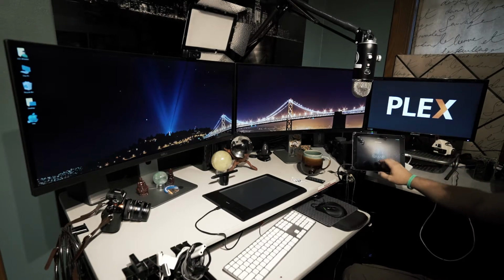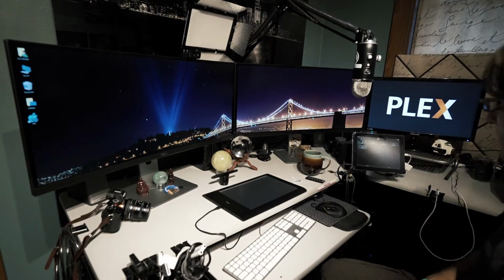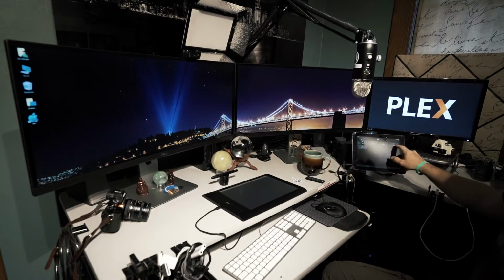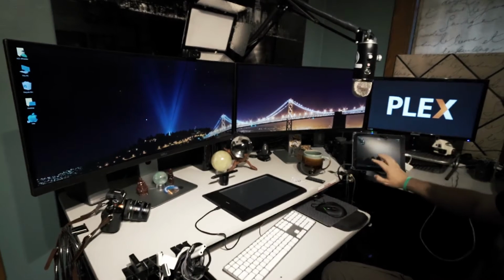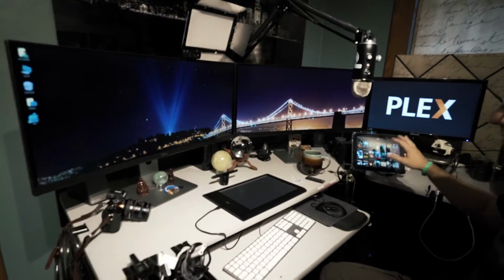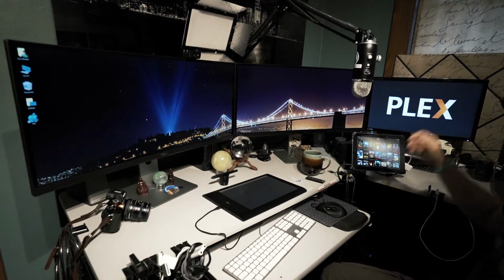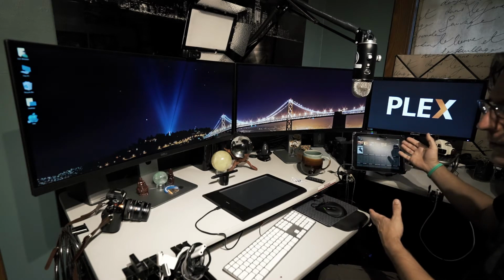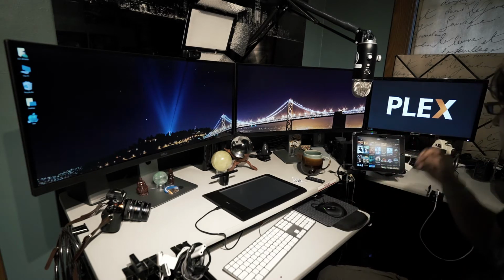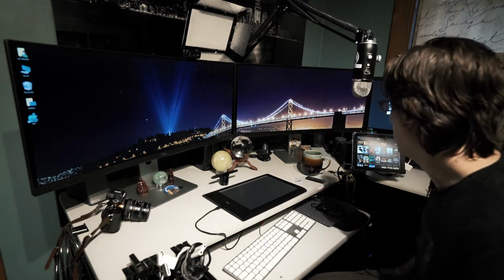So you can see here, you won't be able to see that. We'll block that out so you can't see what I typed in there. But you can see here that I have control over the Plex server, and everything is actually on the system, and then it all gets served over to this. So we can play movies or whatever. All of my DVDs are downloaded onto my computer, so I can watch movies from there, or anything I purchased off iTunes or anything like that.